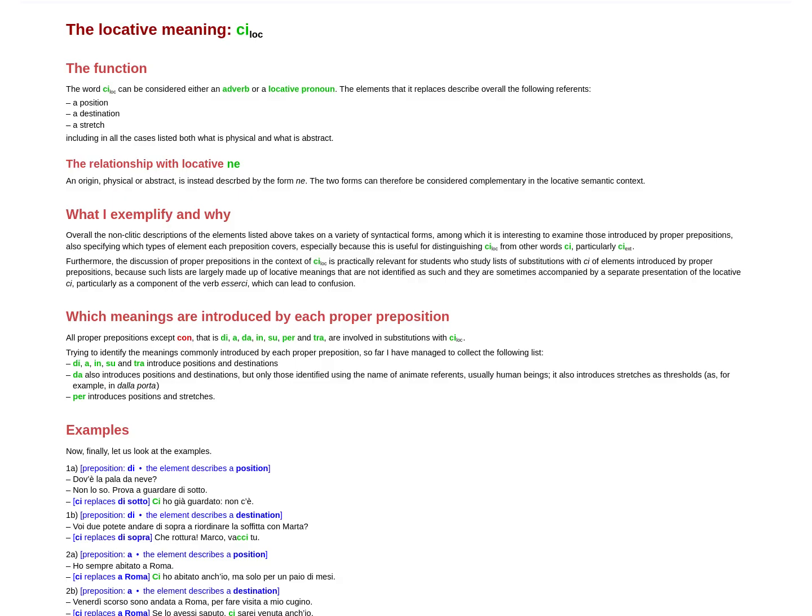First note, the meanings of C locativo are the reason because of which this word C is etymologically considered the original function of the form C, since it is believed that the latter derives through a hypothetical spoken Latin word from the Latin adverb hic, which means, among other things, here. Second note, this function of the form C is related to the form ne, since the latter refers, among other things, to an origin, physical or abstract, so that, in the locative context, the two forms can be considered semantically complementary.